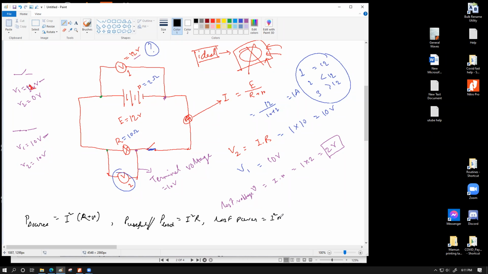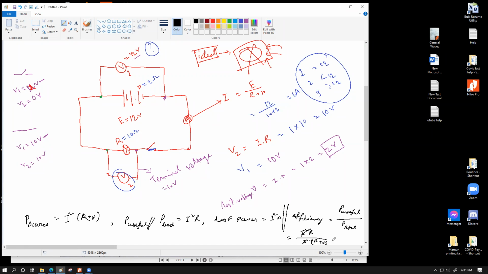Yes sir. Okay, if you do understand this properly, then the next equation would make sense. So the efficiency of this circuit would be useful power divided by total power. I could write source, but just to make yourself acquainted with multiple variable words, I'm using the total. So I can replace those equations over here. I squared into R divided by I squared into R plus r.